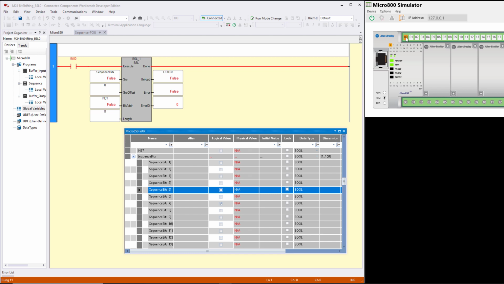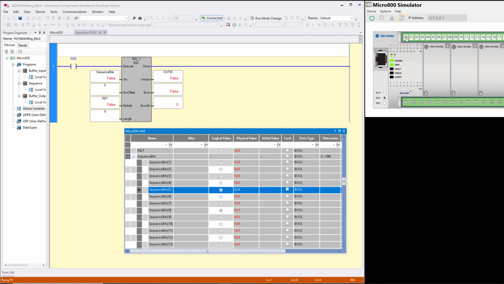We're only working with a length of 8. So I'm going to toggle 0 off. Run goes false. I'm going to toggle it on one more time. Okay, and it goes to the last position, 8, 1 through 8. So when it gets to the length, it's still there.